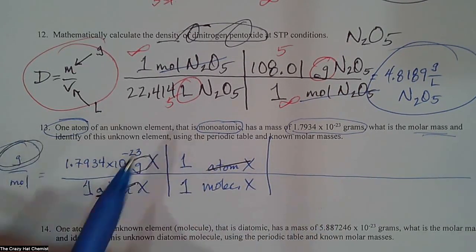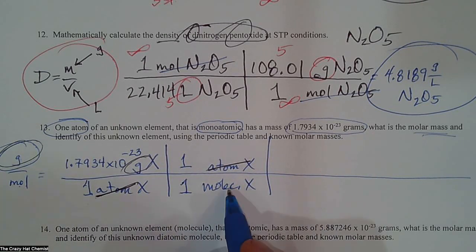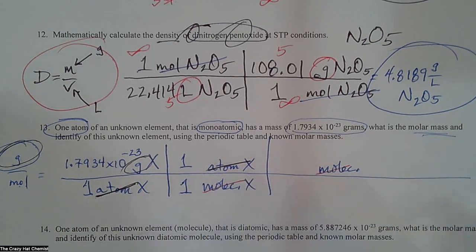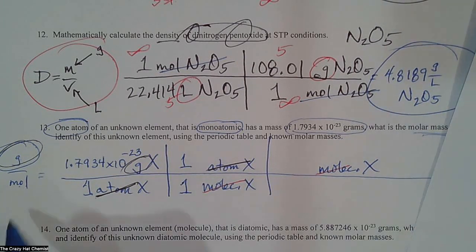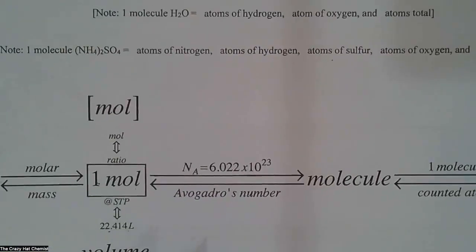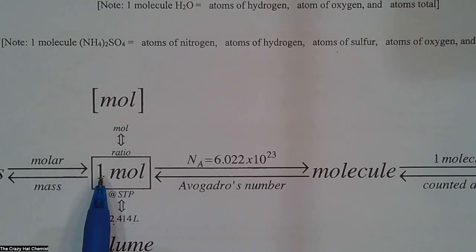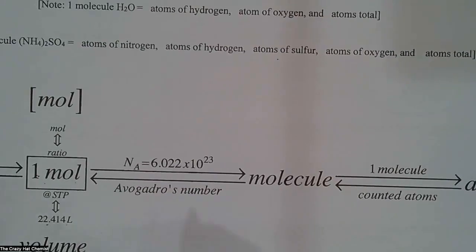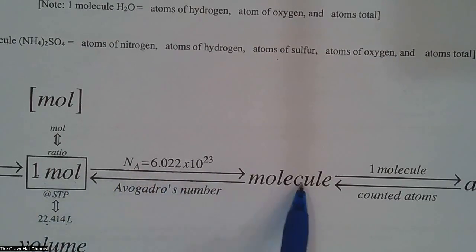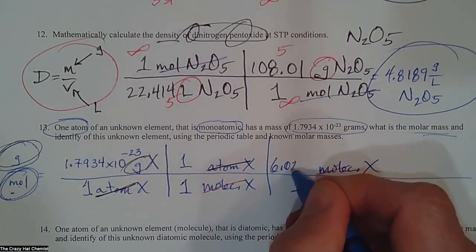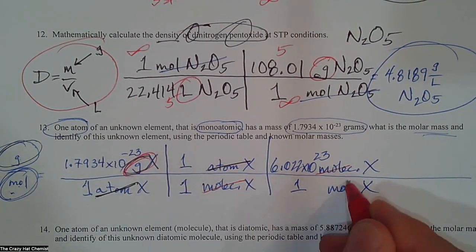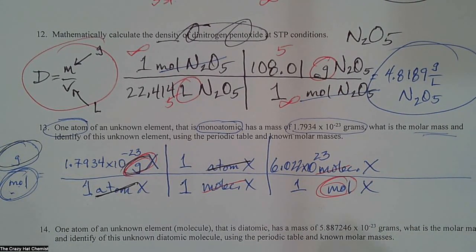Still have my units of grams in the numerator. That doesn't cancel out. I'm one step away from canceling out the molecules. So I'm going to cancel out the molecules. They need to be in the numerator in order for me to cancel out the units of molecules. It is element X, so I'll put that there. And then I need to get moles in the denominator, right? Because I want moles. So I'm going to go from molecules to moles. What's the number in front of the mole? It's a 1. Mole of X, and it's a 1. And what's the number in front of the molecules? Avogadro's number, when you're going back and forth between moles and molecules. So that's 6.022 times 10 to the 23rd. Awesome. And now the units that don't cancel out are grams per mole. And that will give me my molar mass of this unknown element.